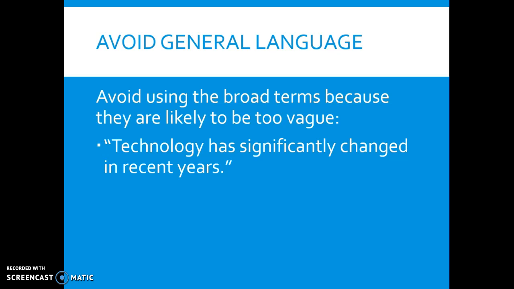And a lot of times people put in a lot of fluff information that's very vague to start out with. A typical sentence might look like this: technology has significantly changed in recent years. The problem with this is that you will not have gone from A to B by the end of the sentence. You really don't know anything new when you finish reading it than you knew when you started. So it doesn't really say anything at all. So you really want to get right to the point, get right into your topic, and that's the most effective way. Be direct.